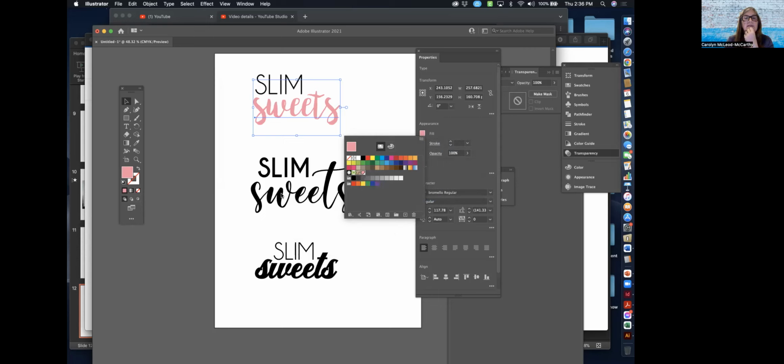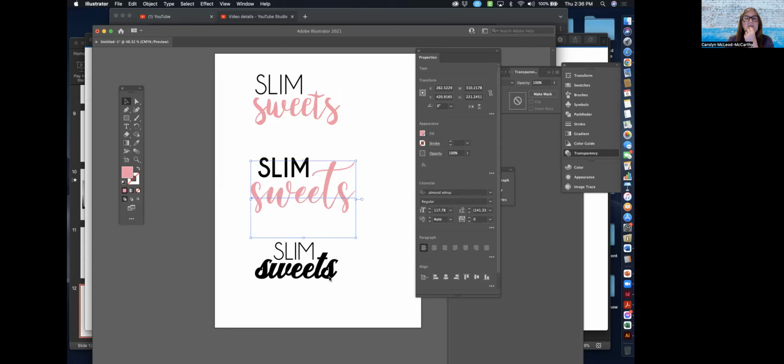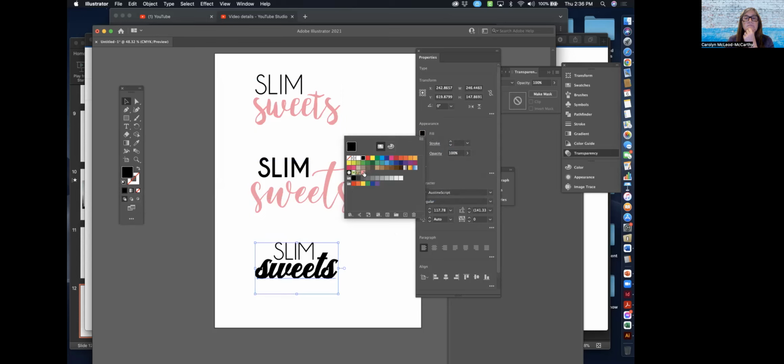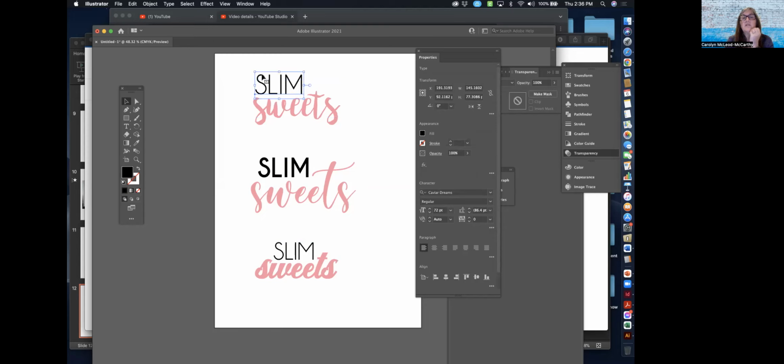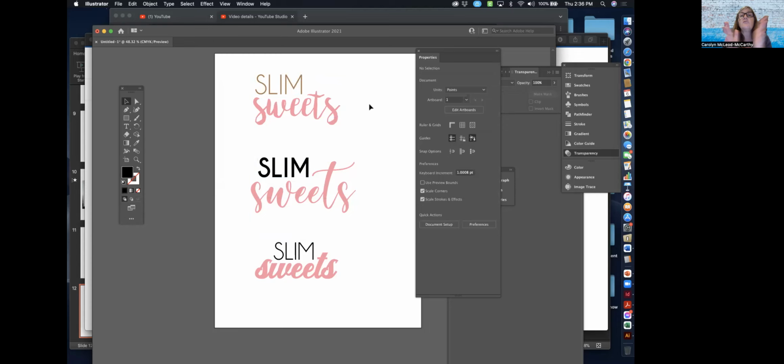You can create your own colors. So I'm going to click on Sweets and make all my sweets my new pink color. Now I have to decide on what color Slim's going to be. Well, are they chocolate? Am I going to have multiple different flavors? Maybe. So if I want chocolate, there are some browns in here you can choose. That might work. Or you can play around with different colors. So I now have my 3 variations of my font. That's it. You're done. You are done.